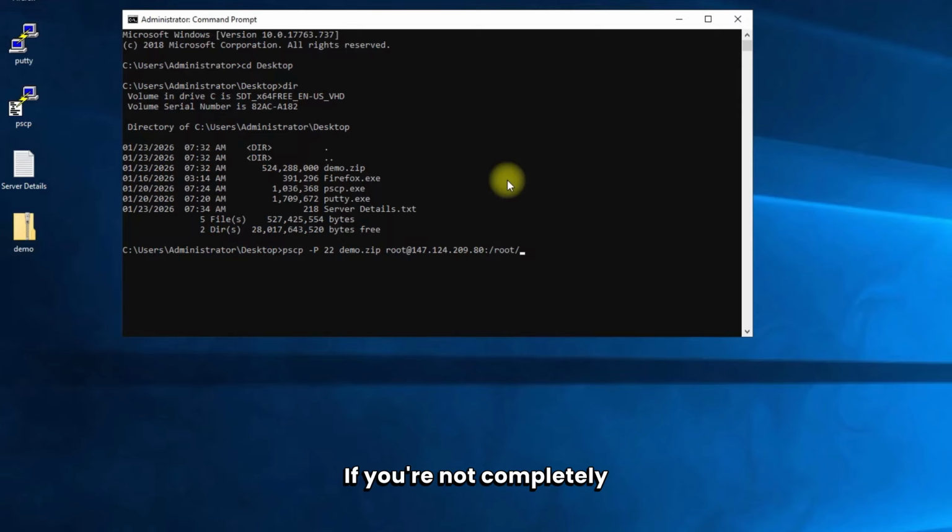If you're not completely sure which directory you should transfer your file to, don't worry. You can easily check by opening PuTTY and logging into your server first.